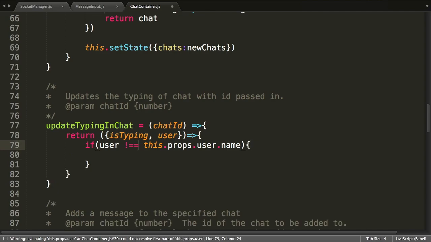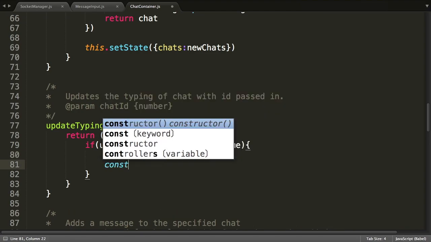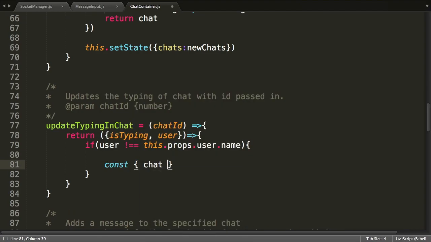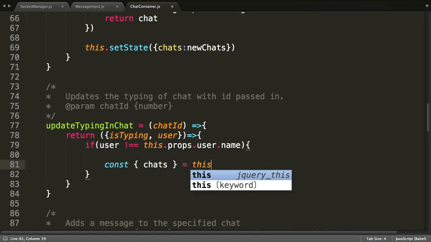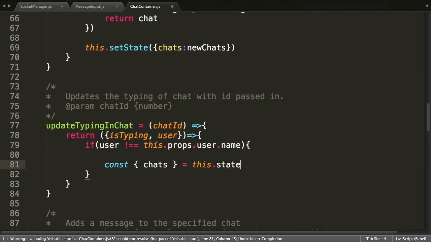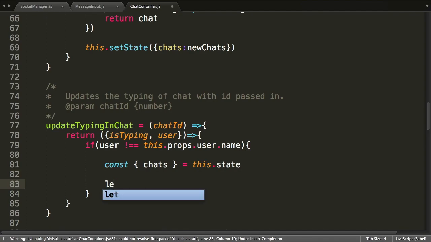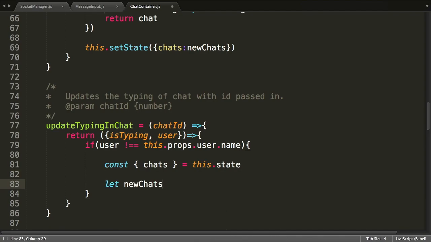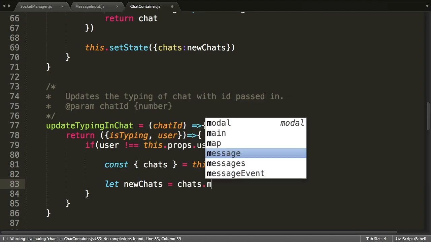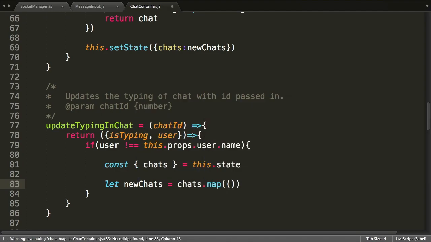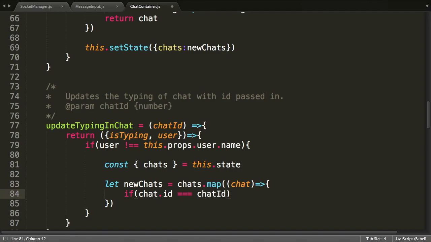All right, so if the user does not equal the user that's logged in right now on this client, we're going to say const chats, and get the chats from this state. We're going to get the new chats by saying chats.map, and that's going to have a chat in it. For each of the chats, we're going to check to see if that chat.id equals chatID, which is right up here.